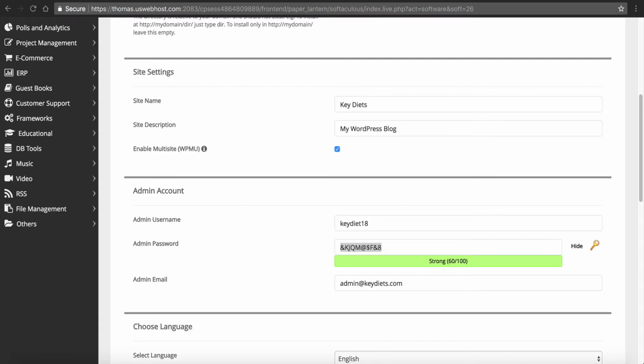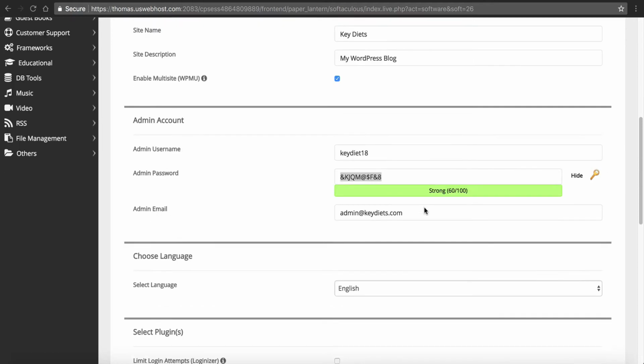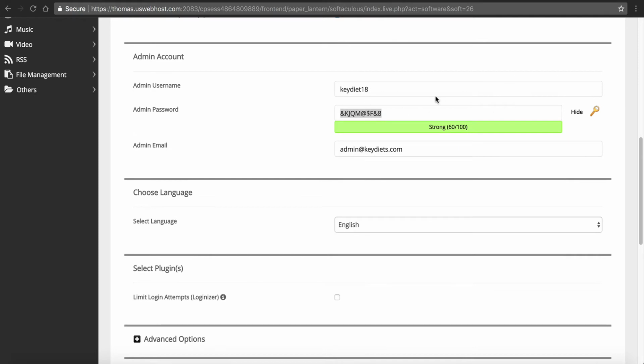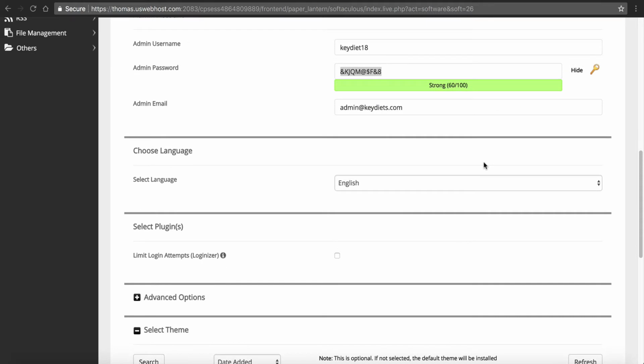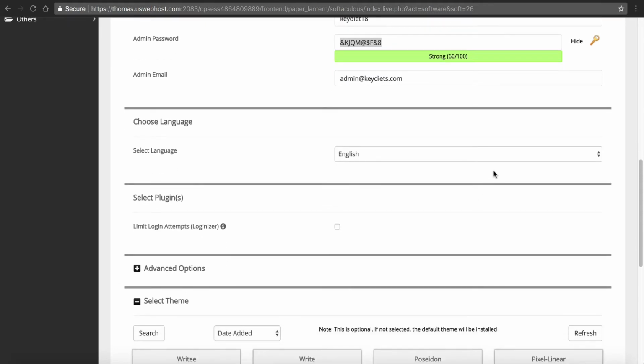This is the number one first defense of protecting your website from becoming compromised. It really frustrates me when I see people use something like admin and password, because you're just asking to get your site compromised, and you don't want that to happen. So use strong credentials and note them in a notepad document, so you can just copy and paste when you need to log into your site. Or if you have a password manager, even better.